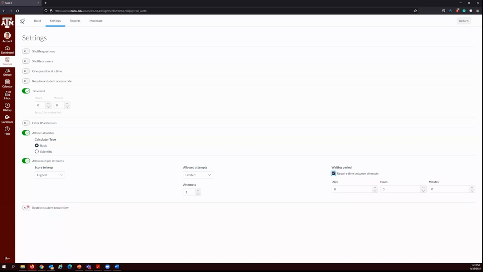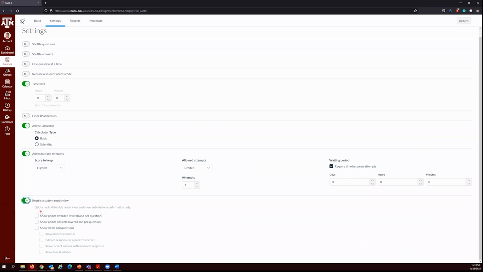And lastly, restrict student result view. So after they submit the exam, you can choose whether you allow them to see how they did in the exam by showing their points awarded, show points possible, or show items and questions with the correct answers.